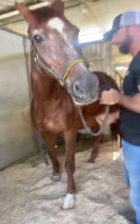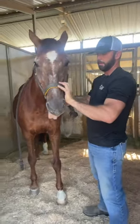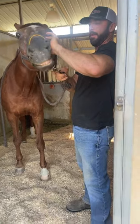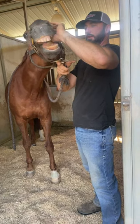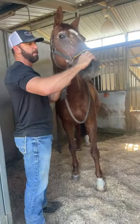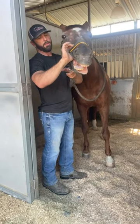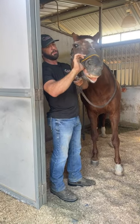And then at the end of all these, I like to do a TMJ stretch. Just get them to really stretch the jaw, move that tongue around. We'll see if they can extend at the poll. So he's going into full extension already. And then I just wait for them to hold their mouth open for a second and give me a really good stretch, and then I'll let it go. I always do both sides since they have two temporomandibular joints. I want to make sure I get both sides stretched equally, that the jaw is moving equidistant to both sides and that there's no head tossing or signs of discomfort on either side. And he's real easy with that, so that's perfect.